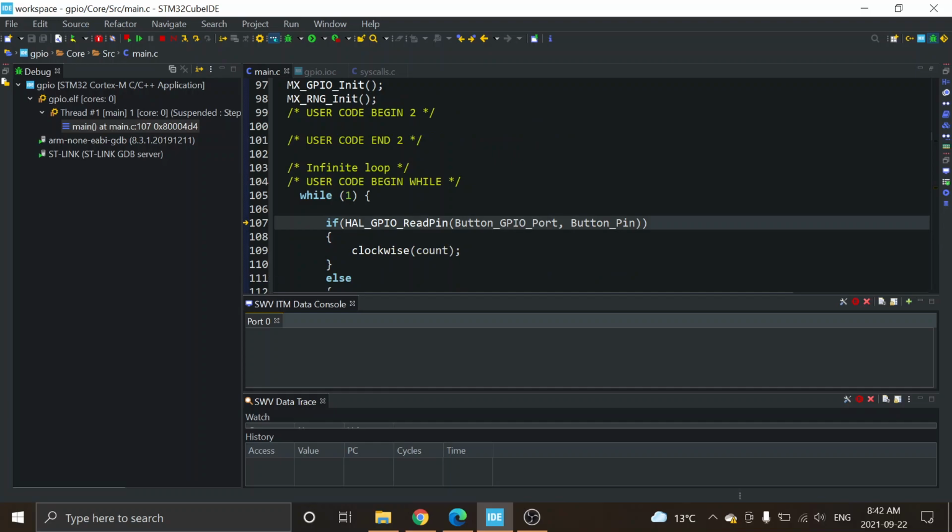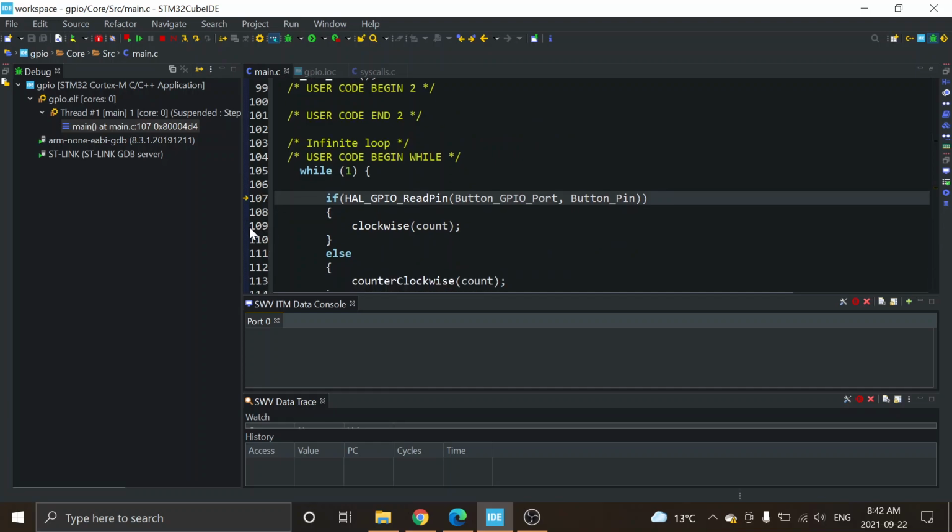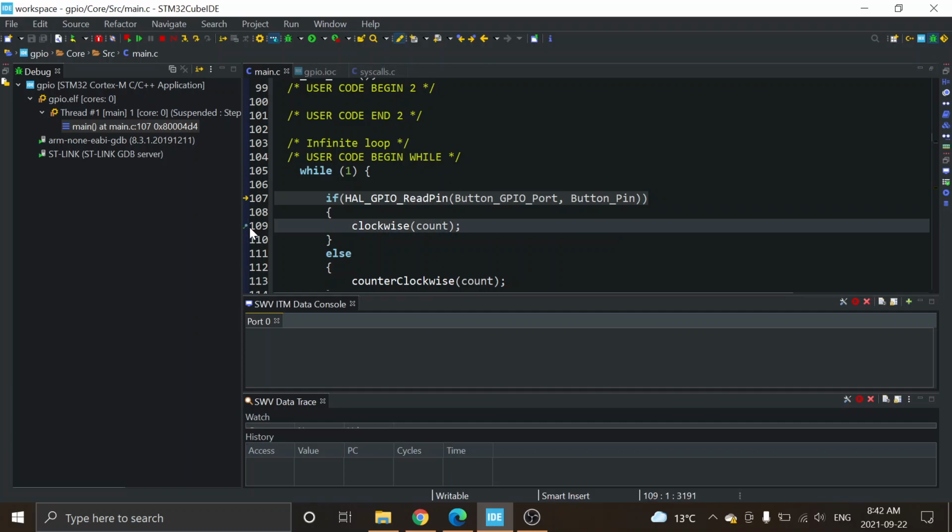We can also set breakpoints. So, you know, if I had, for instance, clockwise, I could double click and I have a breakpoint. And then, if I run this, I'm running my code and it's doing all that. And then if I push the button, then I've stopped at the breakpoint for clockwise. And then I can step into that function and go through and find out what's going on, or step out of the function, or just continue. And so I can just go and continue. And again, it's running my code all the way till I hit another breakpoint, and then it'll stop at that point.